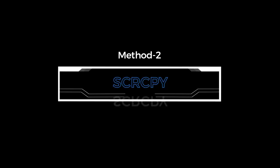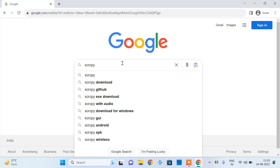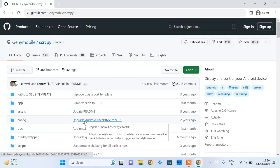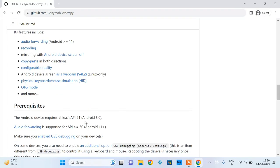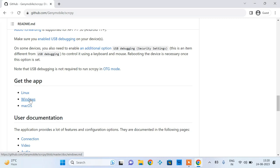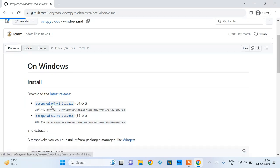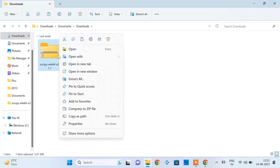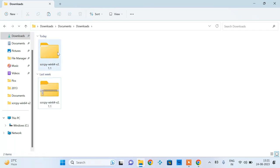Method 2, Screen Copy. In the second method, go to the browser and type screen copy. Now open the GitHub link and download the software. Locate and extract the zip file. Connect the Fire Stick to laptop using charging cable.